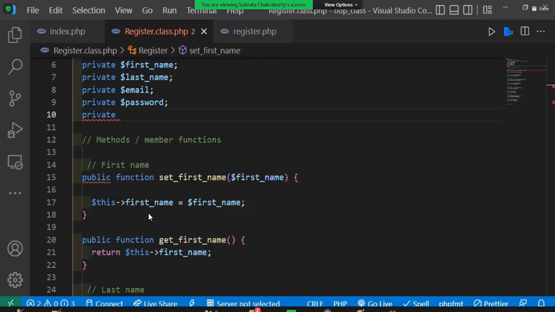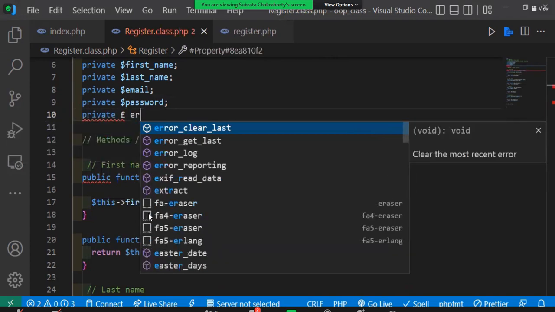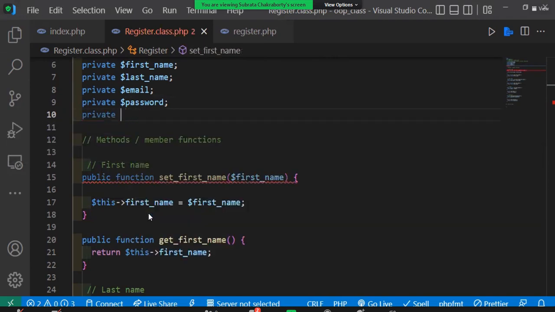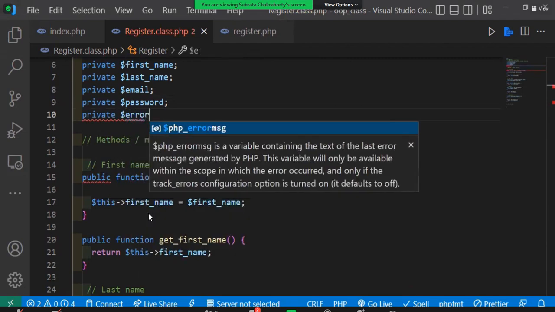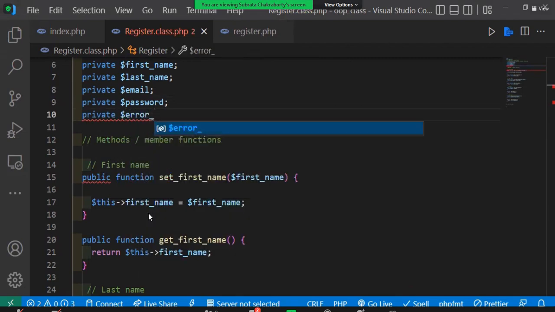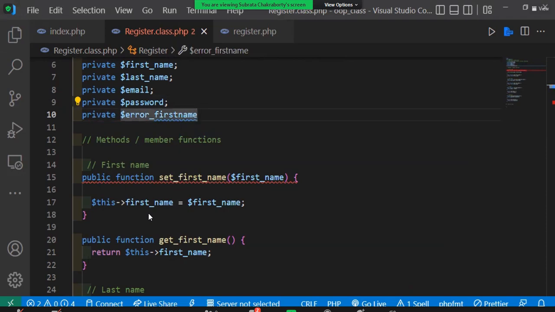Let's call it error. You could do it like this. I want to see how you plan. Error first name, maybe, or just do it like this, doesn't matter. And just a bunch of errors.